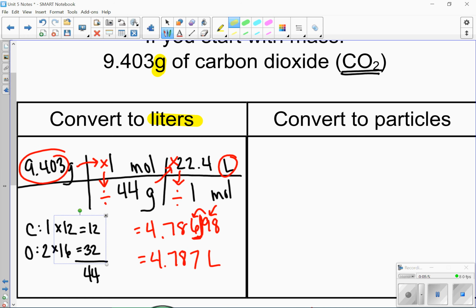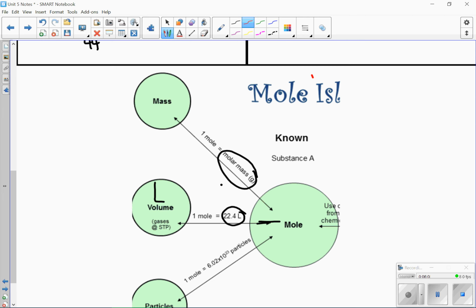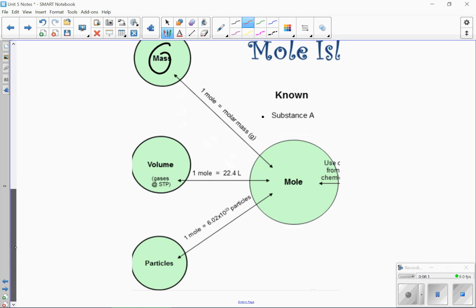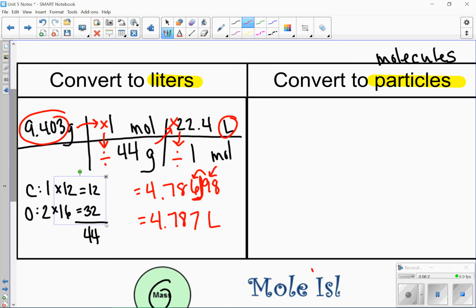All right, so another way that you could do that is if I start with grams again, but this time notice it wants me to turn to particles. And if you're not sure, the particles for CO2 are molecules, because this is a covalent compound. So let's find those things on our mole map. I know that I was starting at mass island, and I need to go down here to particle island. Again, there's no direct route to do that, so I have to go from mass to moles. Then I can go from moles to particles.